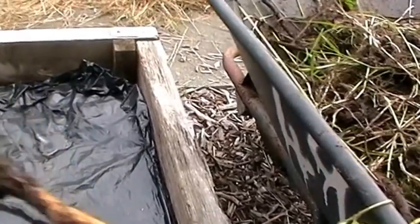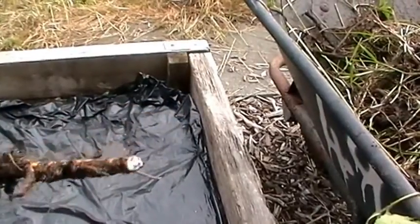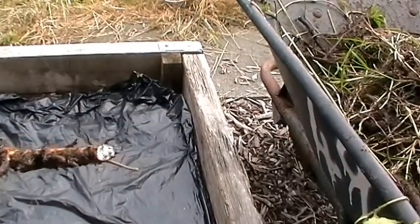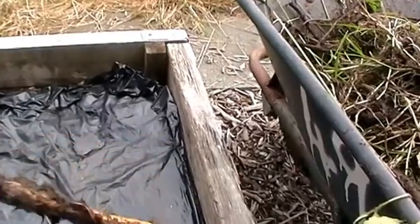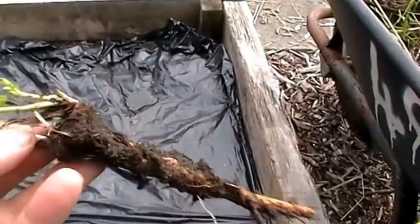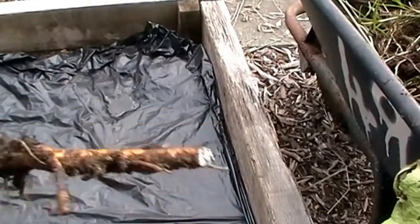It's regrown. These things are absolutely horrible to get rid of, simply because you can see here where the end of it's broken, that's going to form a new dandelion plant. Unfortunately, it was too deep down and I couldn't get it out. But when you pull these up, it's very important you get all the bits of the weeds out, because otherwise they're just going to come back.